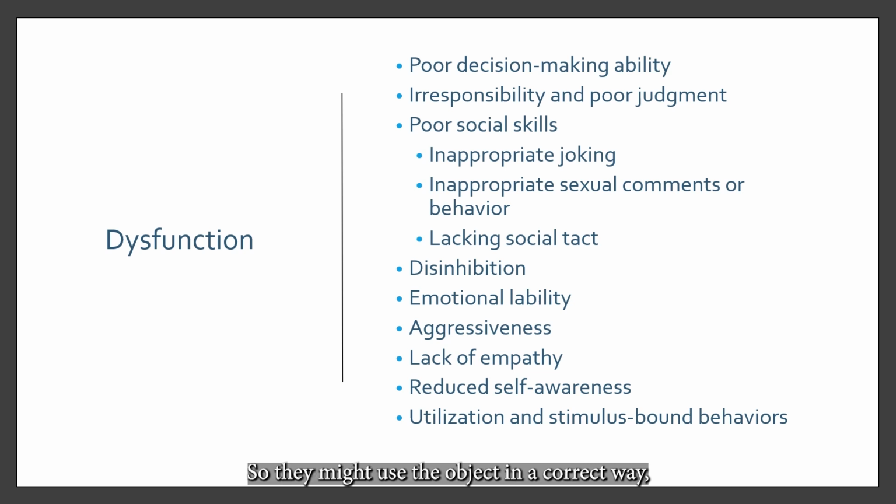So they might use the object in a correct way, but in an inappropriate context. So for example, if they see your pen in front of them, they might grab it and just start writing. So it's an appropriate behavior, but at an inappropriate time because they can't resist using that object.